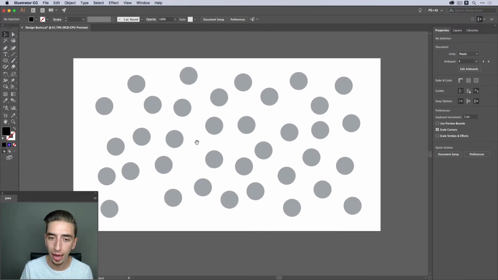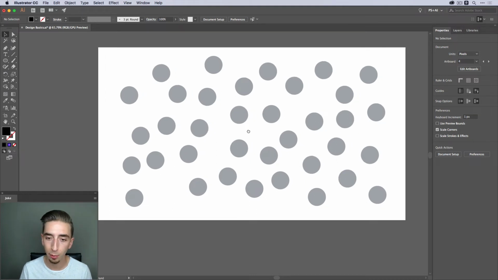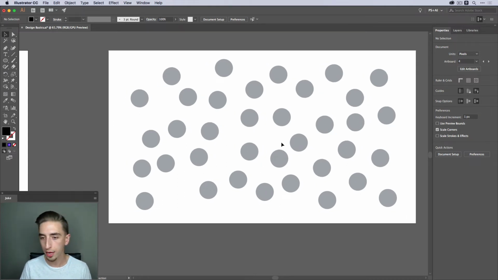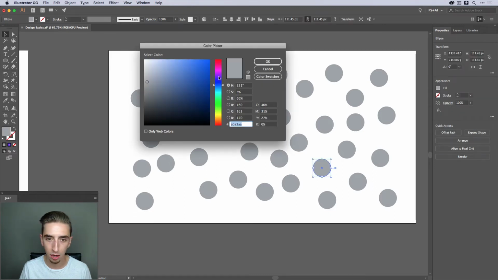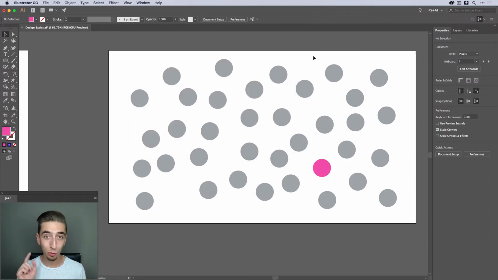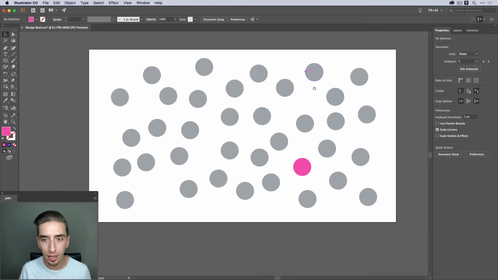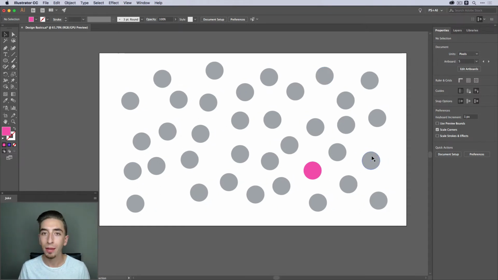We can also have contrast in color. So here are a bunch of circles that are all kind of a blue-gray color. But if I were to take maybe this one and I changed the color to, say, kind of a pink color, that one really stands out, doesn't it? Even though it's exactly the same size as all of the other dots on this frame, because it's a different color, it's contrasting with everything else, it stands out, and your eye goes straight to it. That's one of the reasons to use contrast, is to direct the viewer's eye to something very specific.